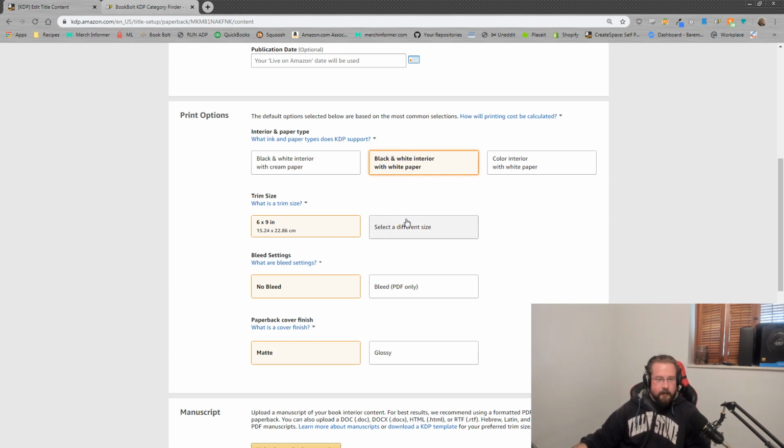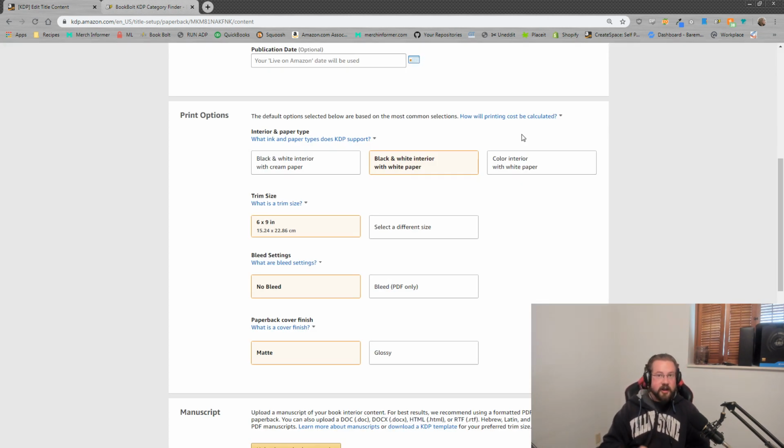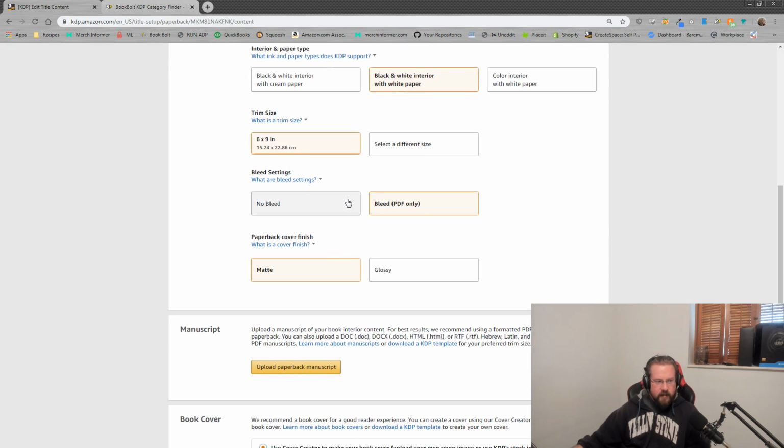Trim size, okay? You can select different trim sizes, but this has to match up with what you created. We made a 6x9 cover, 25 pages. We made a 6x9 interior, 25 pages. So clearly we pick a 6x9 trim size, and we did bleed, all right? Notice how no bleed is sitting over here, automatically checked bleed. Everything bleed, it's just way easier. You'll run into way less problems. And finally, you pick paperback, cover finish. Matte or glossy does not matter. So this is personal preference. If you guys have ever ordered any of these, you'll be able to kind of make up your own mind.